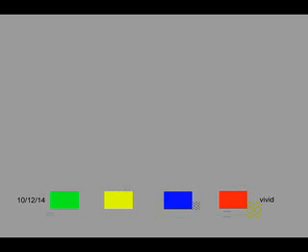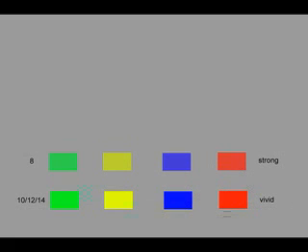At the highest level of saturation, we'll use the term vivid. Those are a 10, 12, or 14. The next level of saturation, slightly less saturated, which we'll call just strong, and that's a level 8, you can see here. And now these are slightly grayer, they don't look quite so pure.